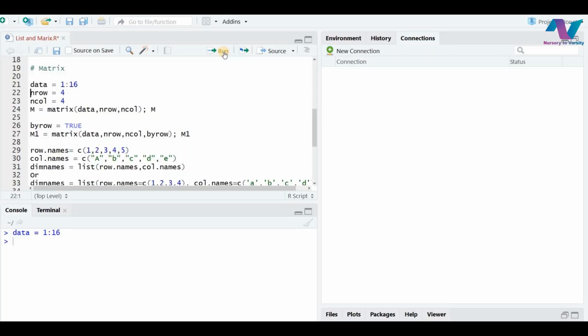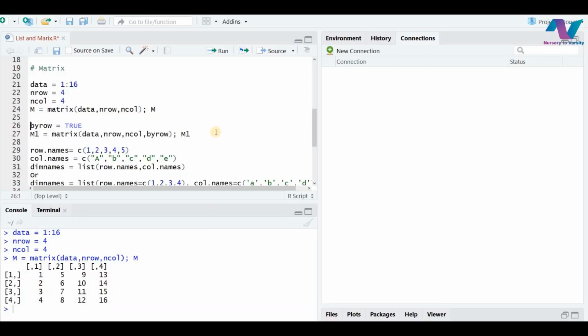So we will run the statement and using the matrix function, we can see that the data got assigned into the matrix. Number of rows, we have 4. Number of columns, we have 4. And data has been entered into the matrix column wise, right? It's entering the first column, then the second column, then the third column. Now we will see how by row works.